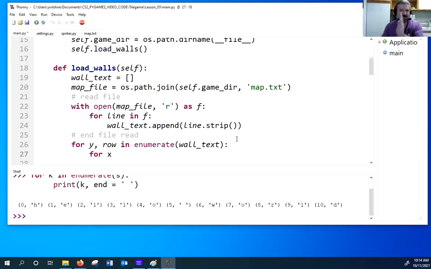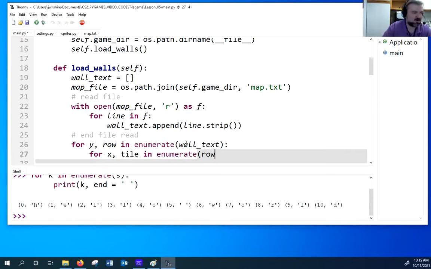Now, what index in the string you're at is actually going to be my x coordinate. So I'm going to say for x in, and we're going to a specific tile right now that we're talking about. So I'll use the variable tile. These x comma tile, I could use car comma teddy bear, but those aren't good variable names. I'm using variable names that represent what they are, but I do want you to understand these are my choice in variable names here. They're local. You can see that because of the italicized. So for x, tile in enumerate row, we're enumerating the row that we got in the previous enumeration.